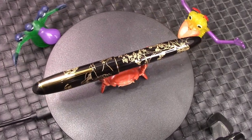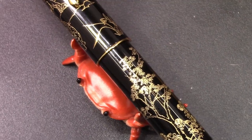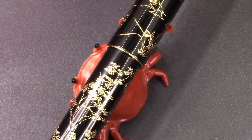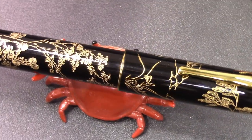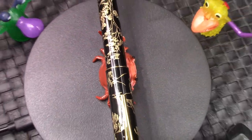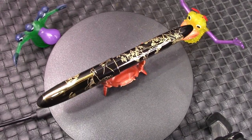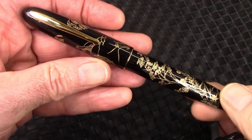So let's see how we can zoom in quite quickly. It's very sensitive, but that engraving just looks great, done very nicely. And of course, it is the year of the rabbit, and we do have rabbits. So we're going to explore this pen, compare it to some other pens, and show you how it writes. Stay tuned.